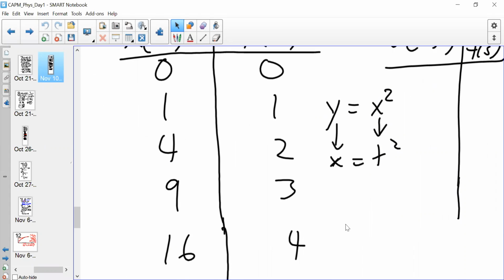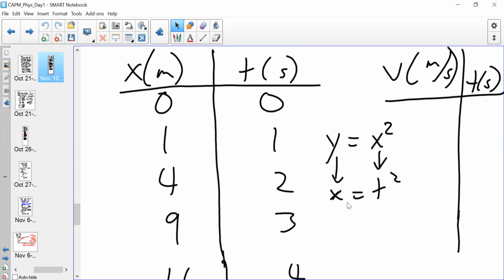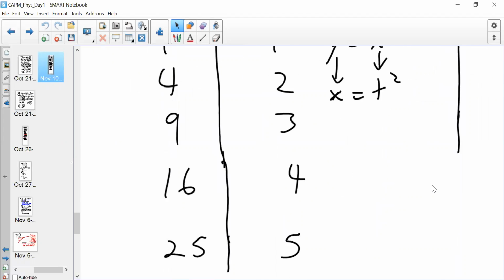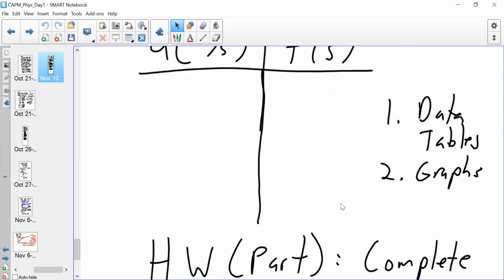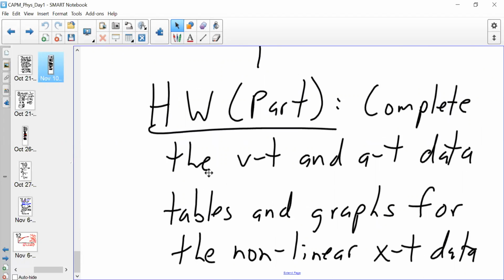I also gave you the formula for your acceleration. So now we went to acceleration here and gave you the quadratic formula to help you get the values in x versus t. That would help you populate your velocity time graph and your acceleration time graph, which was part of the homework. So let's do that formally now.